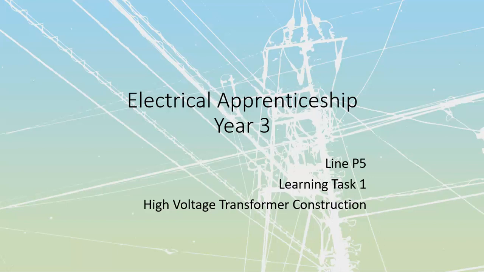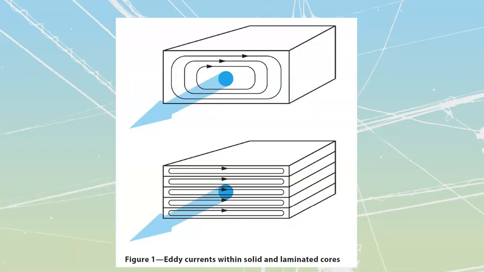The first little bit of our learning task scope goes through core construction. Early transformers were created around solid iron cores, because they need to have something magnetic to carry those flux lines, but there were a lot of problems with that. We had a lot of eddy current losses that would happen inside of these. If you take a look at this block that we have, if we have current, we're going to have eddy currents that circulate in all sorts of different directions. If you take a look at it as 3D, you can see it circulating on all three faces.